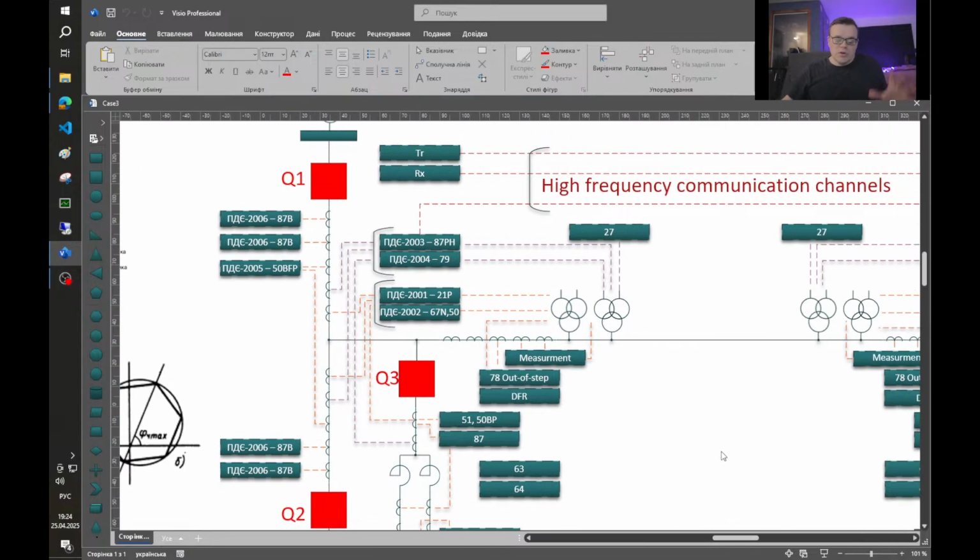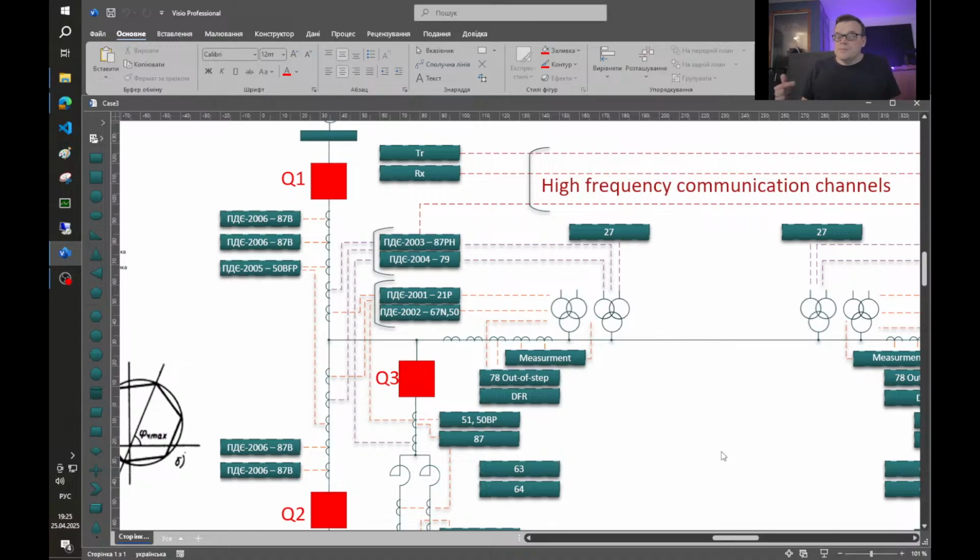So let's talk a little bit more about these protection commands. As I said in the beginning, four signals are used for protection needs. The first signal is tripping without any controls, without inhibition. The second command is used for three-phase tripping with control from the opposite end, and the control is from the second zone of distance protection or the third zone of neutral overcurrent protection.